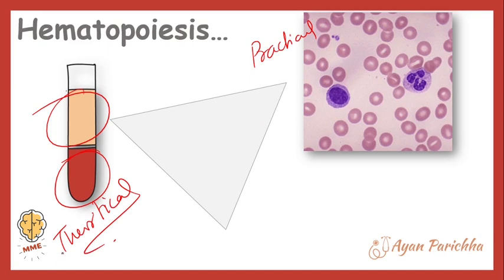So today we are going to talk about erythropoiesis, right, in this video series. So over there, let's talk about the blood cells. These cells that you can see, these are the erythrocytes. So this is your practical aspect. Whenever you will be doing a physiology practical or pathology practical, whenever you will be doing a peripheral blood smear staining, you will be seeing blood cells like this. So these are your RBCs or erythrocytes.